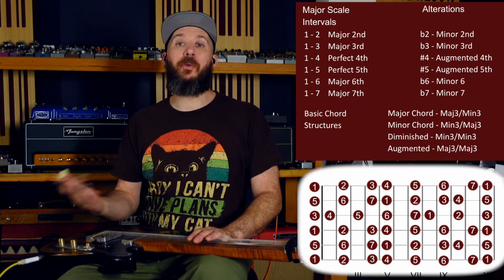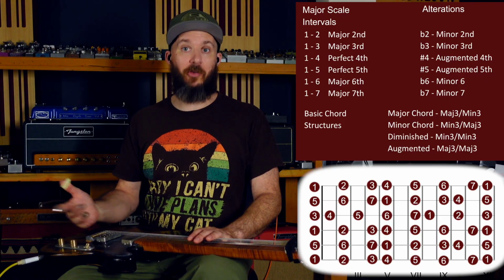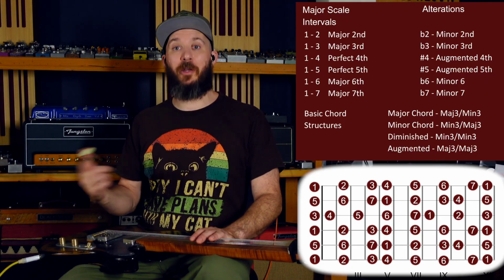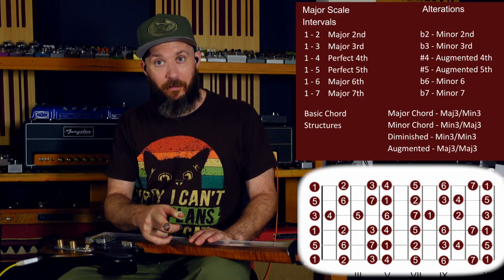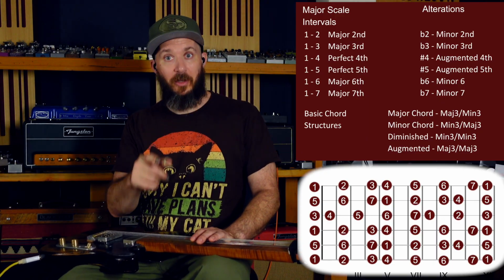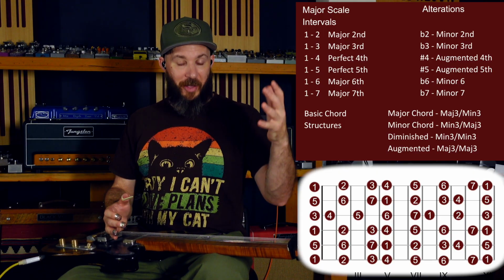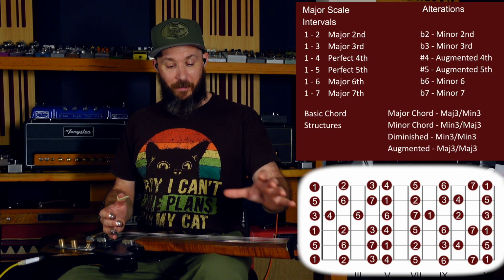If we go to minor, then we have our minor third instead of a major third. We have a minor 6 instead of a major 6, and we have a minor 7th instead of a major 7th. We still have the major 2nd, though. It doesn't have to make sense. The point is that we're talking about intervals. So intervals come from the major scale.